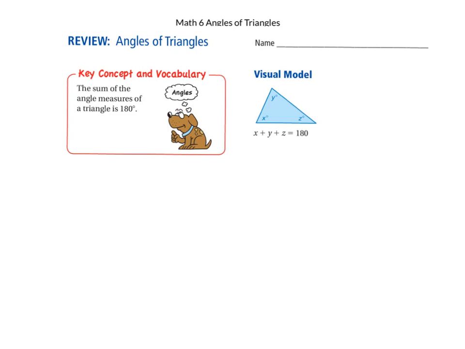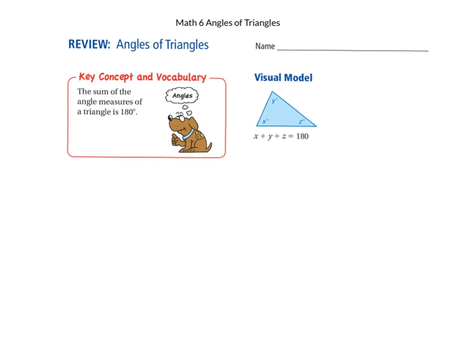All right, class, for this lesson, we are going to discuss angles of triangles. There is a rule you need to write in your journals, and remember this forever, essentially. You will use this a lot. When you have a triangle, the interior angles on a triangle always add up to 180 degrees. So mathematically, you'll be able to use this to solve for missing angles. So make sure you write this down.